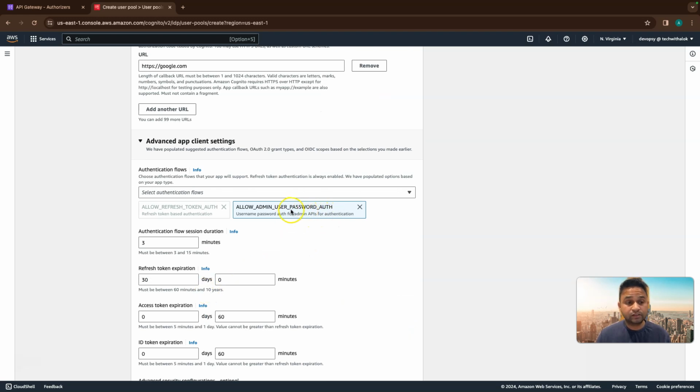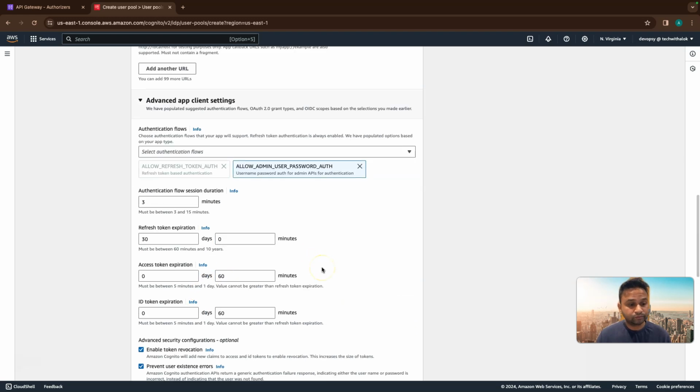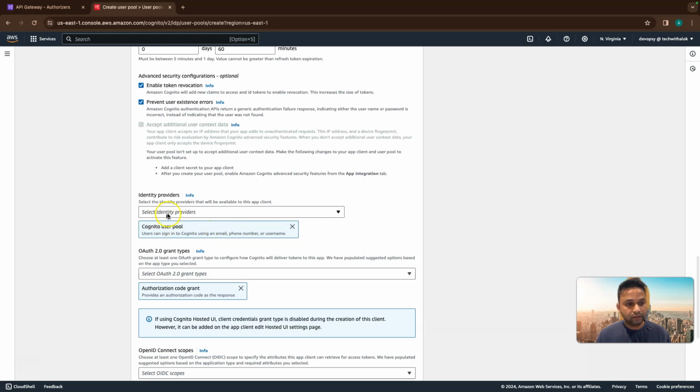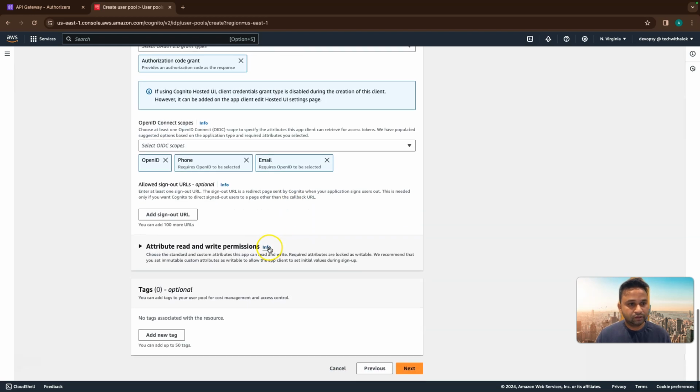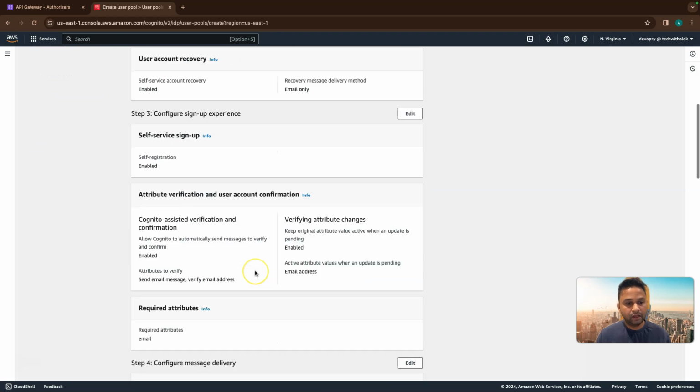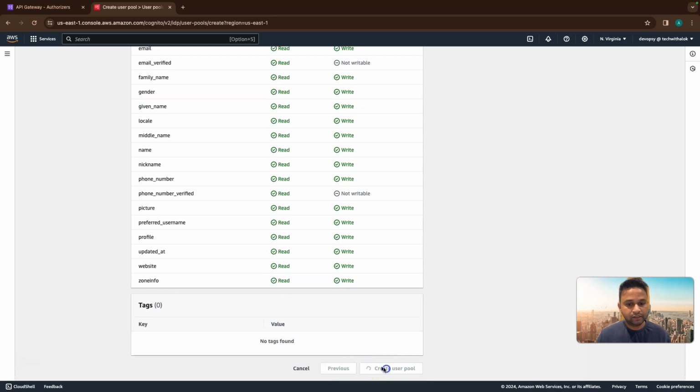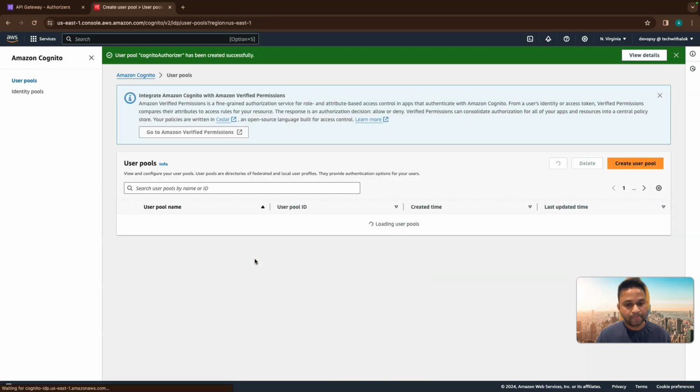This is required for generating a token. Leave everything else as default. Okay, next. Pretty much everything looks fine, so I'll leave everything as default.